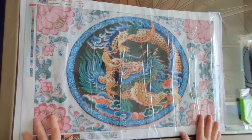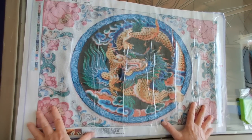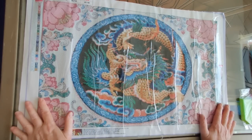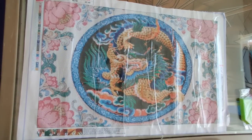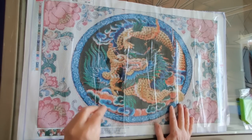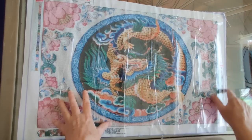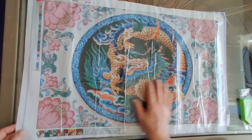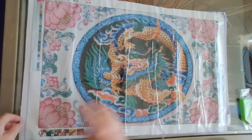If you're really fussy about that, first, I store these flat and with other diamond paintings pressed up against them, and that will help to flatten out any of those mailing creases. But if you're really fussy about it, you can iron these on a very low heat, very low. I would stick to maybe just the edges and any areas where there's a lot of creasing on the image itself. I don't see any creasing that bothers me on the image itself.